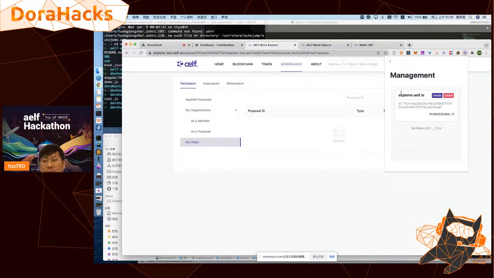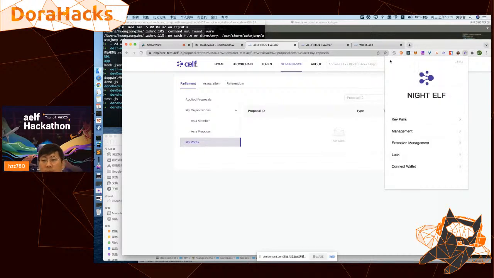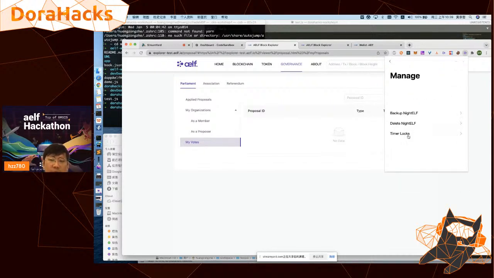In this management page, we had used aelf Explorer, and we can see aelf Explorer had called the token contract, dividend contract, token converter contract, and so on. We can delete it. And in the extension management, we can back up NightElf, including the key pairs of this NightElf, and we can delete this NightElf.